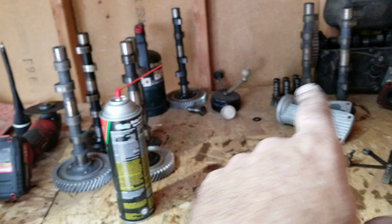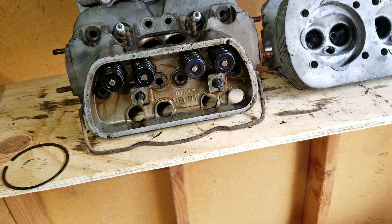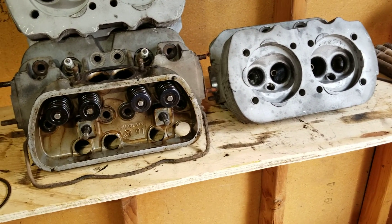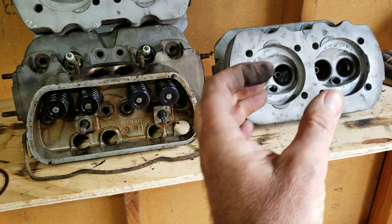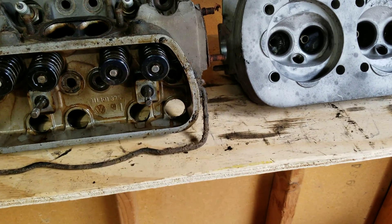It's always a good idea to put a cam in. Like with this engine here, we went through all our cams to find one — this is going to be an extreme budget build motor, so stay tuned for that. If you want to do your heads, here are a couple ideas: if you're on stock valves, run a little larger port on the top and then venturi it down — that's going to help air come in.